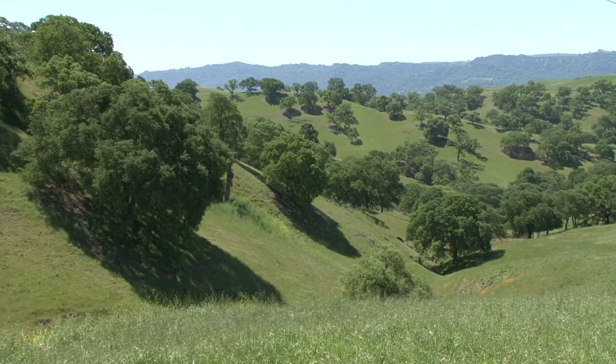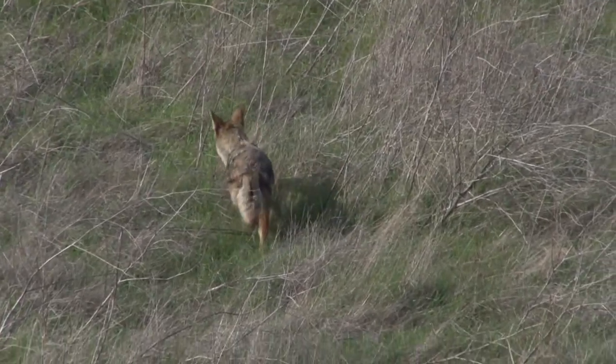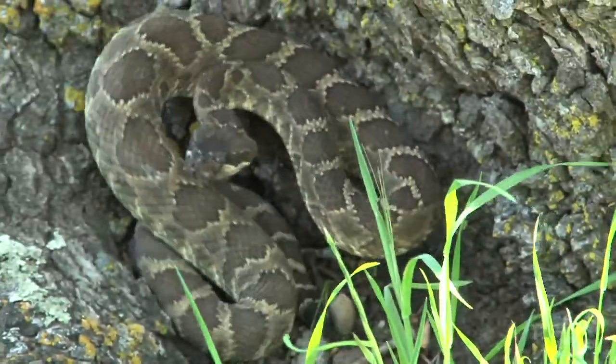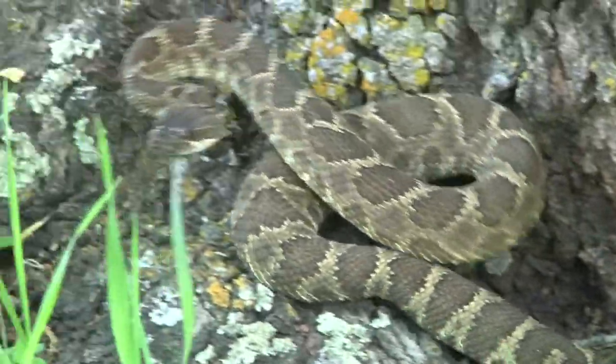Yeah, a lot of people don't realize that Shell Ridge alone is almost 1,500 acres, and it's right in people's backyards. And you can park at the end of streets. A lot of people walk out their backyards and down the street, and they're into open space where you have wonderful oak woodland communities and coyotes and snakes and raptors and all different kinds of birds and wildlife galore. But it's nothing to really be afraid of.